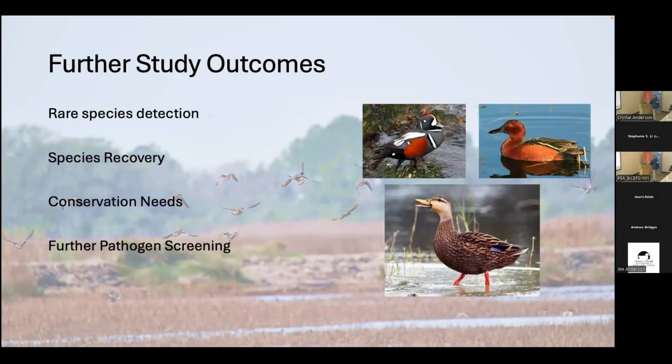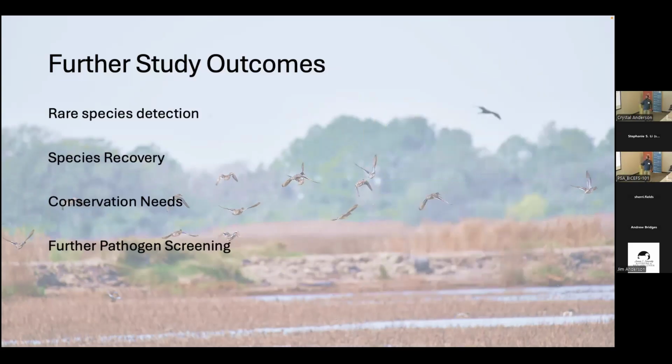Further study outcomes using rare species detection. I know these are probably very rare species that you guys would find in your ponds. Again, I'm not a duck expert. I'm a disease person. But if somebody's saying, yeah, I swear I saw a harlequin duck or a cinnamon teal or whatever type of duck, and they really wanted to figure it out, we could say, if we have a library or some form of genetic sample to compare it against, yes, it is possible that you might have seen it in your wetland.